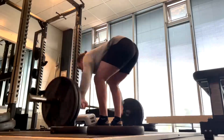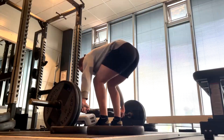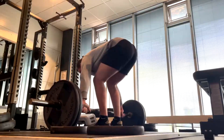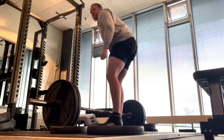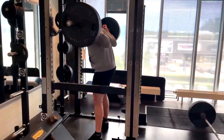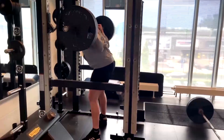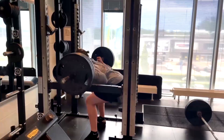He's also got to adapt to all this new equipment. He's got the reverse hyper now, he's got a belt squat now. It's a lot of novel movements being thrown at him and he's going to need time to adapt. So it's not unusual for his best lift, the deadlift, to stall a little. He's definitely started noticing this week some overuse signs from using the straight bar for the good mornings.